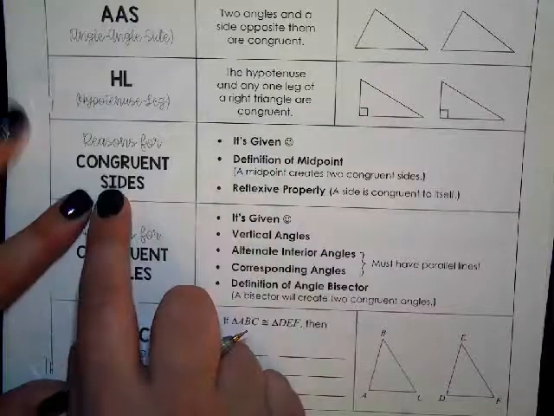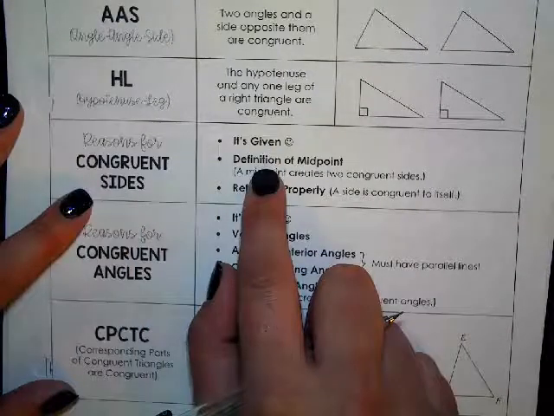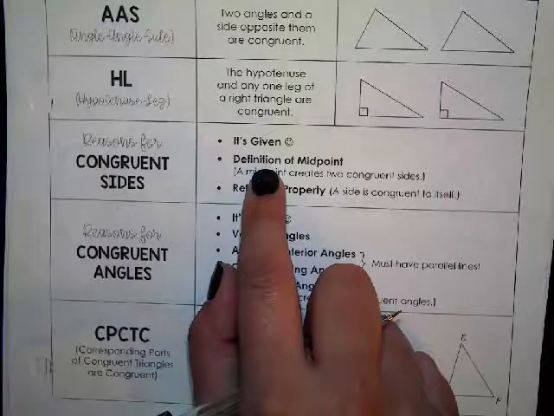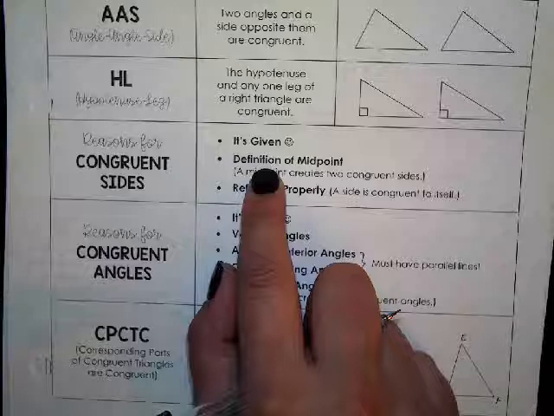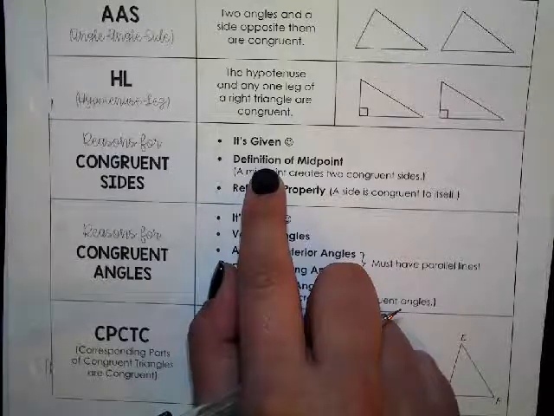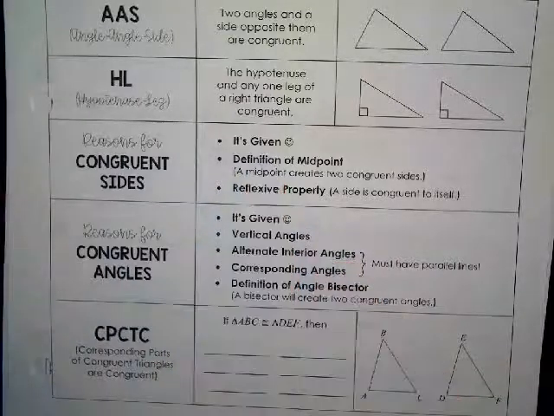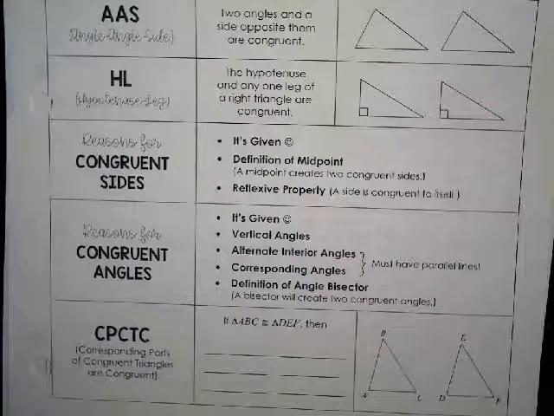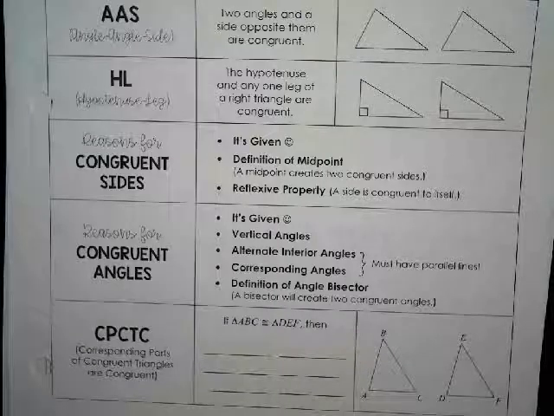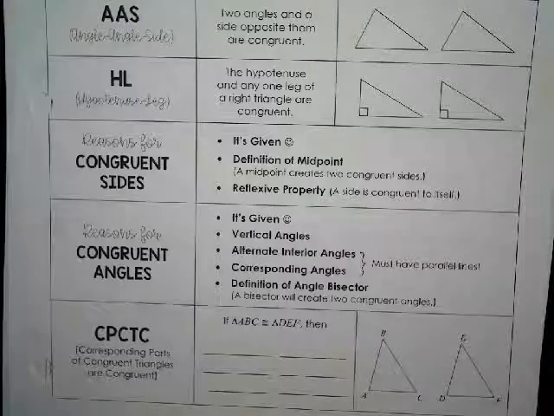Another way we know that two sides are congruent is because it's the definition of a midpoint. So a midpoint, if they tell us that something is a midpoint, is going to cut a line into two equal pieces. That's the definition of a midpoint. So if they say you have a long side and you have something that's a midpoint, then you can say, oh, the two different sides were divided equally in half. So those two sides are now equal to each other, and I know that because that's the definition of a midpoint.